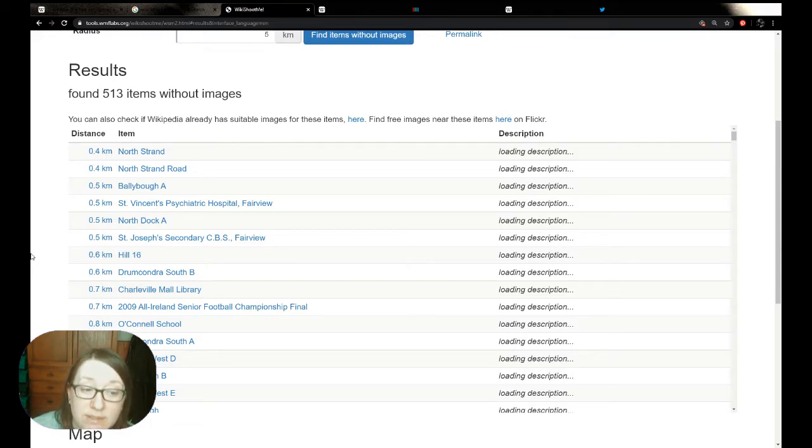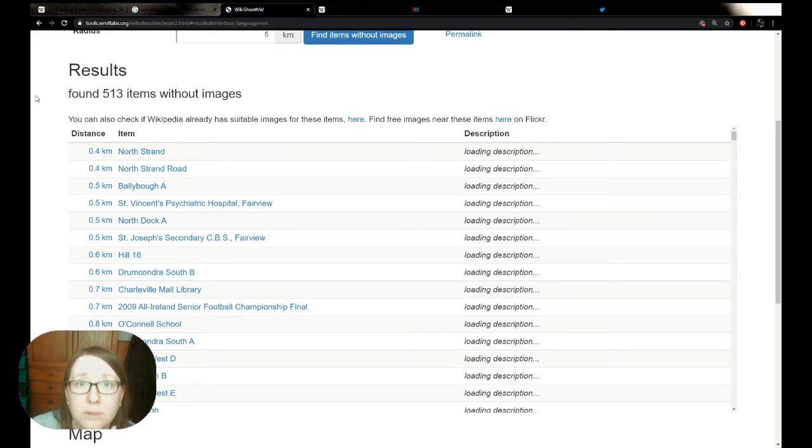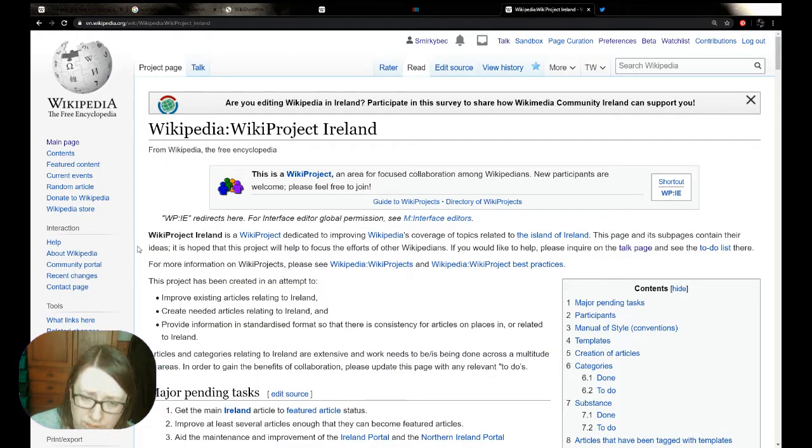What I've noticed in this is that it's actually quite a nice prompt to do some editing on Wikidata items, to manually update them as well. There is another, less granular way of finding articles on English Wikipedia that are manually tagged as needing an image in the article, as opposed to the Wikidata item. And for that, we go back to our friendly WikiProject Ireland, because if you're not based in Ireland, you could look at the WikiProject for your locality, your country.